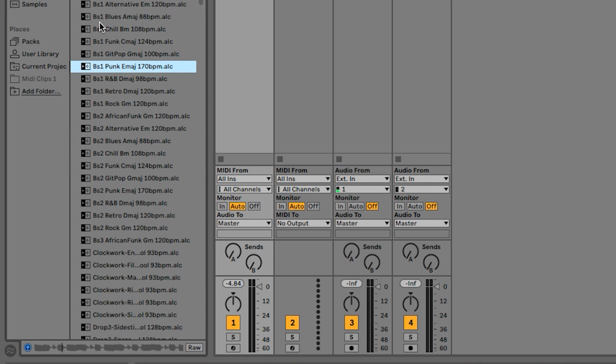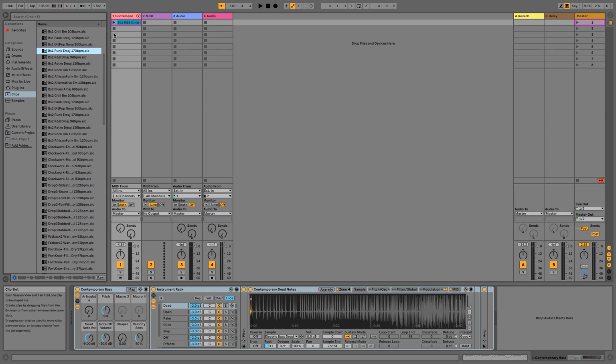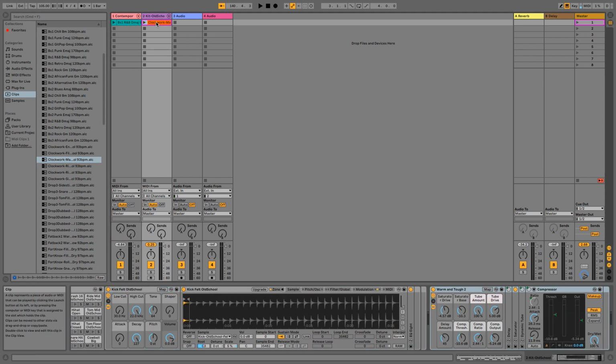Now we want a drum beat, so this can play along to the little bass part we loaded in here. So let's try out this one here. That's no good because it's a drum fill. There we go, this is more like it. So we literally drag and drop this into our Ableton Live project, and now we have a section, so we can click play.